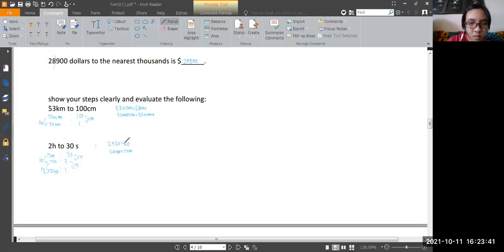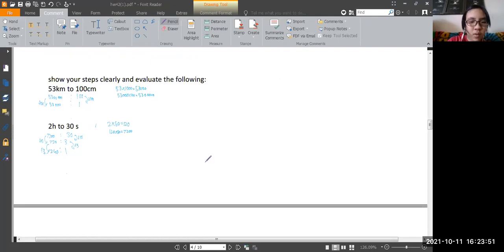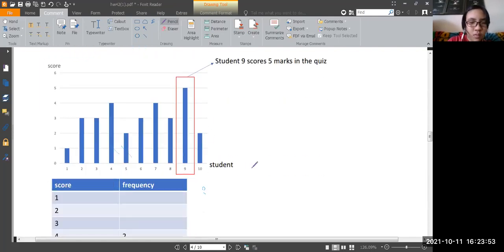So when you're not allowed to use a calculator, so can you? That means you are not even allowed to bring the calculator to the exam hall or something like that. Yeah, you're not allowed to have the calculator. Okay, got it.